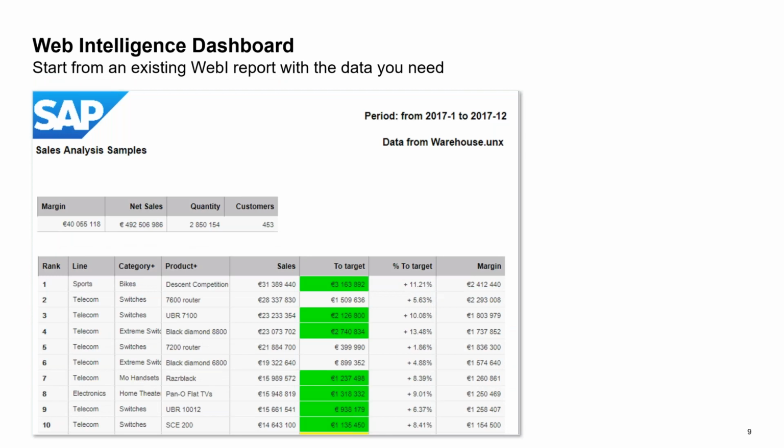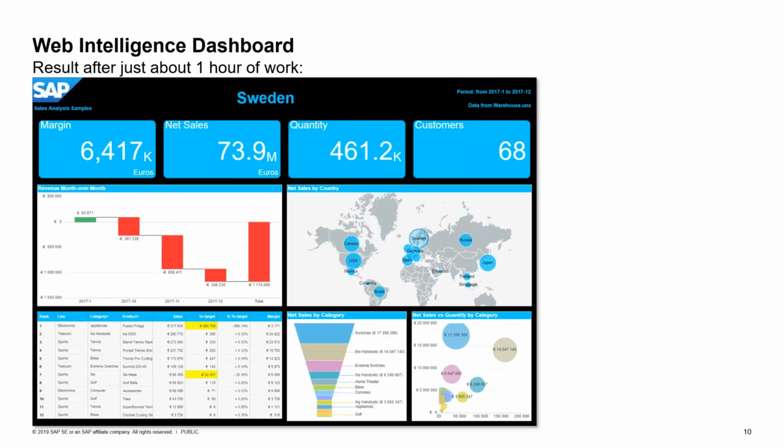From this WebI Engines report, which is a paginated report with some information related to line of items and their sales, we're going to achieve this. And we're going to do this in front of you in less than 1 hour, just to show you that this is really doable.